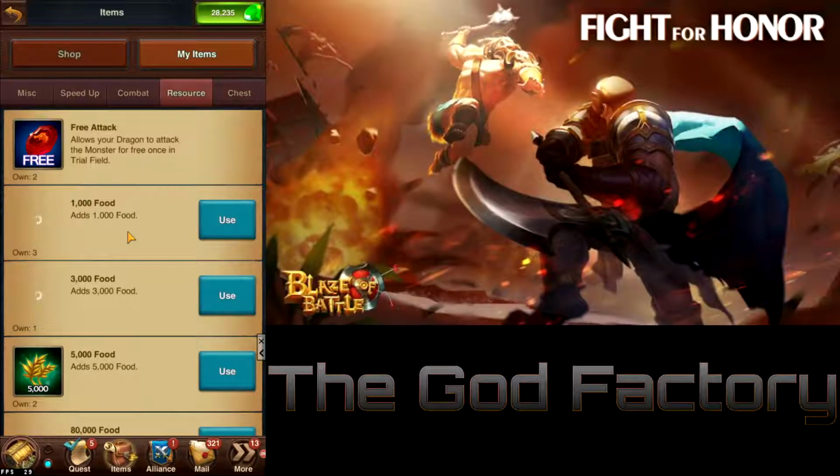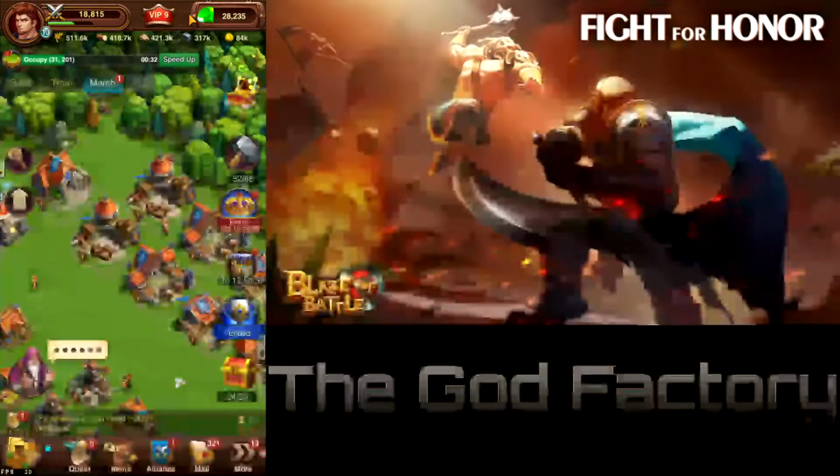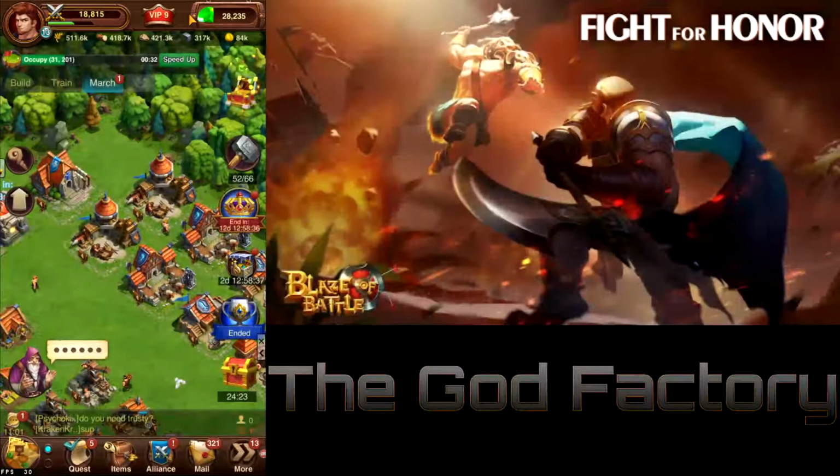So anyway, the jumper is recapping. Get your lord level up as high as you can, get your VIP up as high as you can, stack as much resources as you can, stack as much of these gems as you can, do your quests, so you'll be able to do your daily quests.